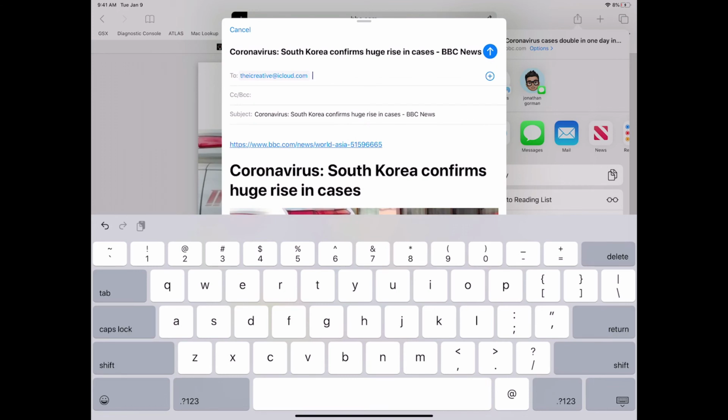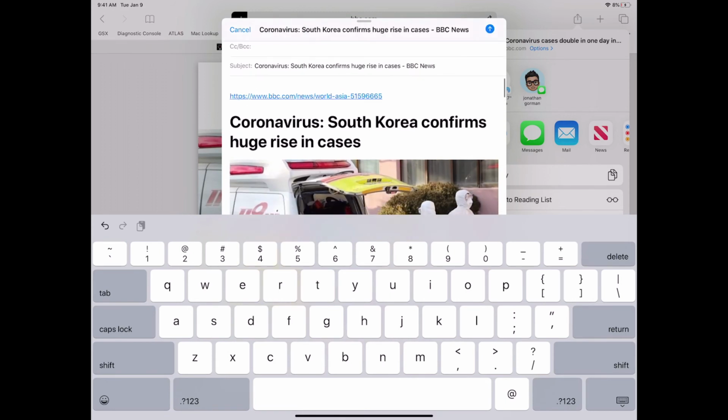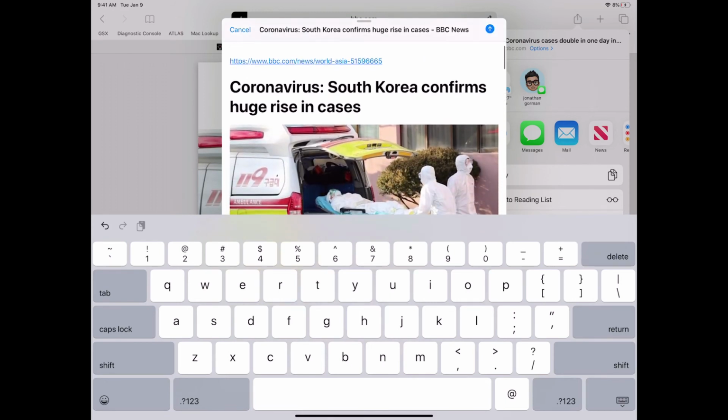But before I do that, I want to point out that all I had to do is share and then select email. And let's take a quick look at what all of the hard work Safari web browser did for me leading up to this moment. It put the cursor right into the to field, so all I had to do was type the recipient's address. But in addition to that, in the subject, it copied and pasted the headline into the subject so that the recipient knows exactly what this is before they even open it. The next thing that's really neat is in the body of the email, it's also going to have a direct link to that website and to the actual article.